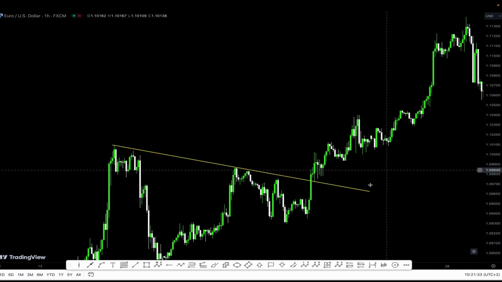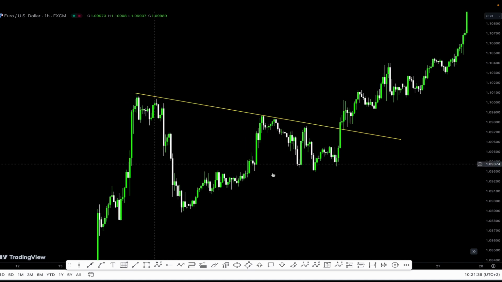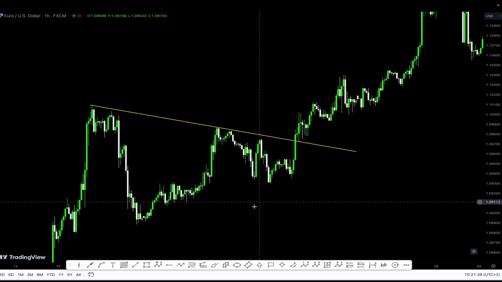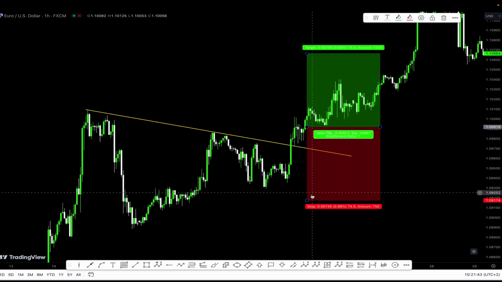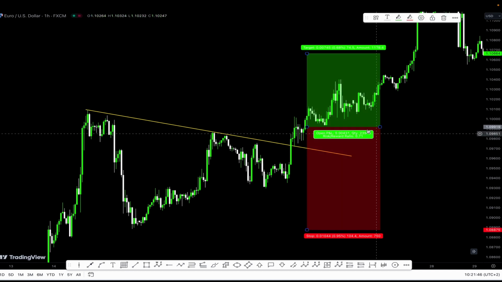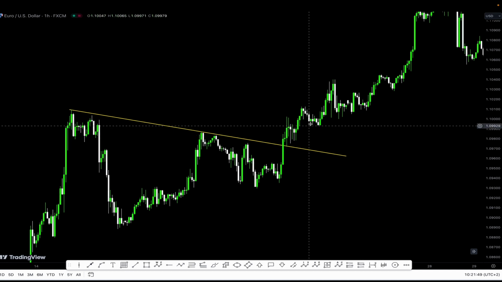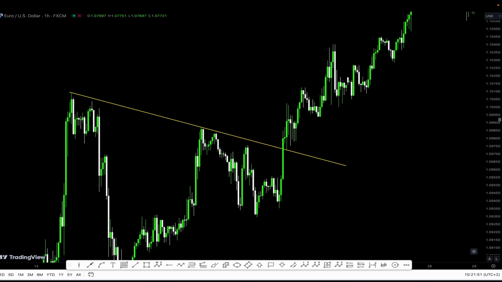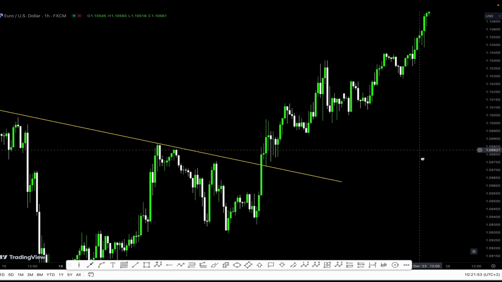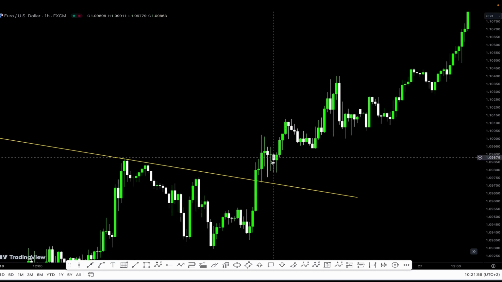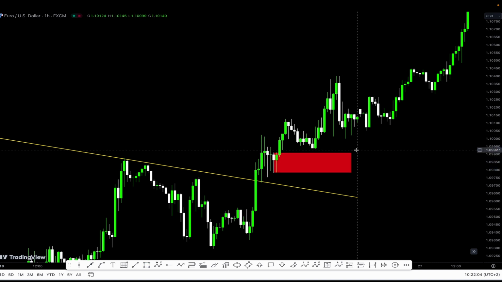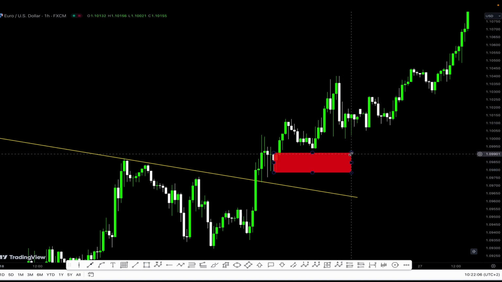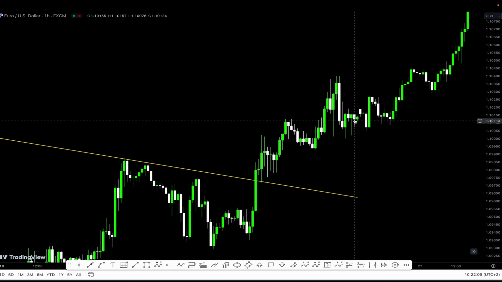In the old days, I knew that if this is a correction, the bigger correction here, the market is still moving to the upside. There is no need to enter the breakout and then put my stop loss here. No, right now, I have to scan the market in this area to see if the market still allows us to move to the upside. Let's see. We have a fair value gap here, but the market did not touch this fair value gap. So we avoid this because the market seems like it's still bullish.